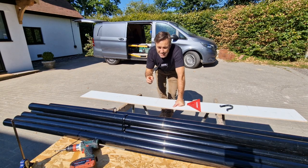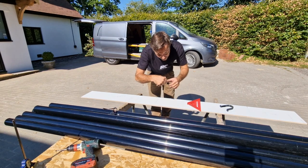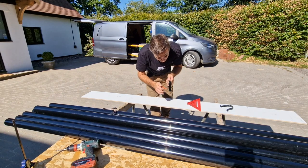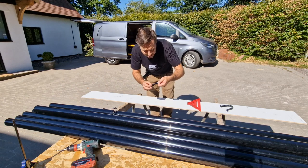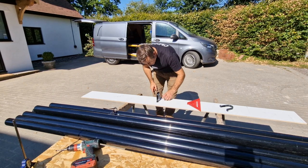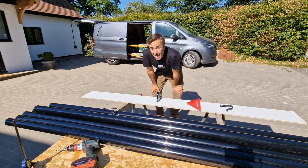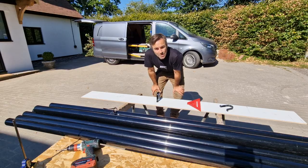It's got a pan head, which works really nicely with the flat of these brackets. If you put a countersunk one in, the screw sort of sticks up and sticks out. And I think they look really nice. So we've effectively got this template ready to go. All we've got to do now is finish preparing this, get the gutters up, get the downpipes up, and the job's a good one.